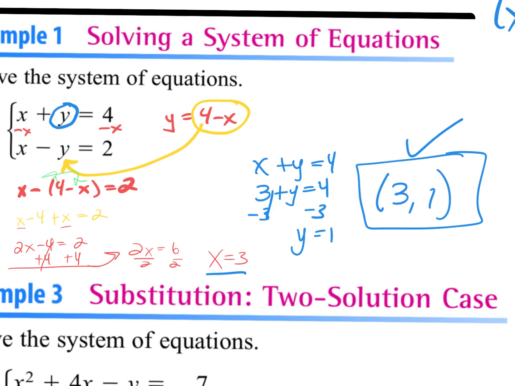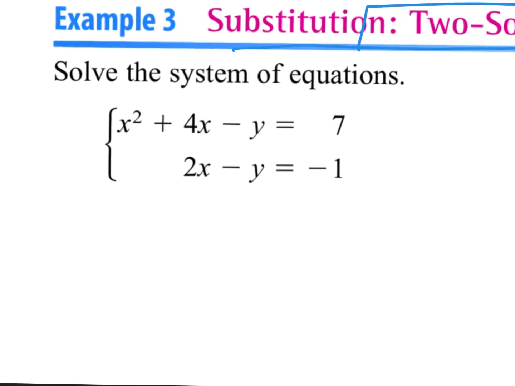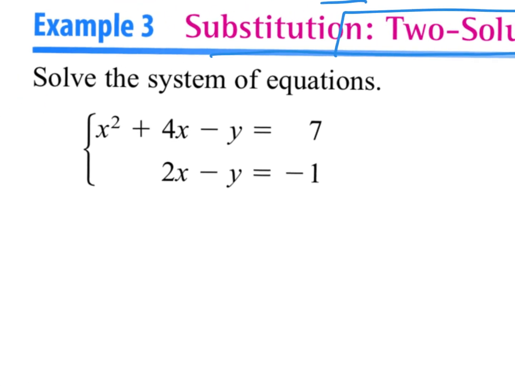All right. And obviously it tells you what's going on here. Like this is a 2-solution case, but it's not always going to say that. It'll just say solve. So we notice here, how is this one a little bit different? It's got a squared to it. What do you know when variables are squared? What do you know about their answers, their x values? There's usually two of them, right?